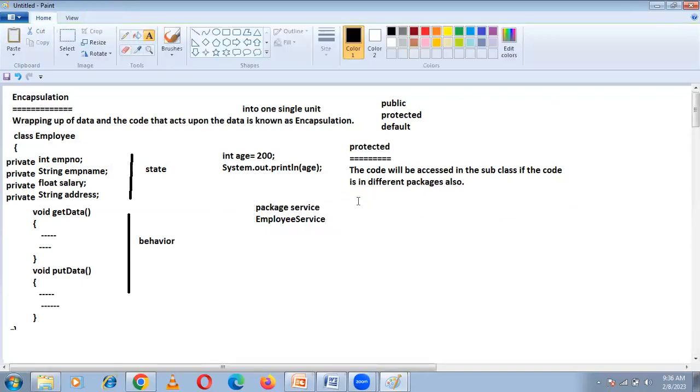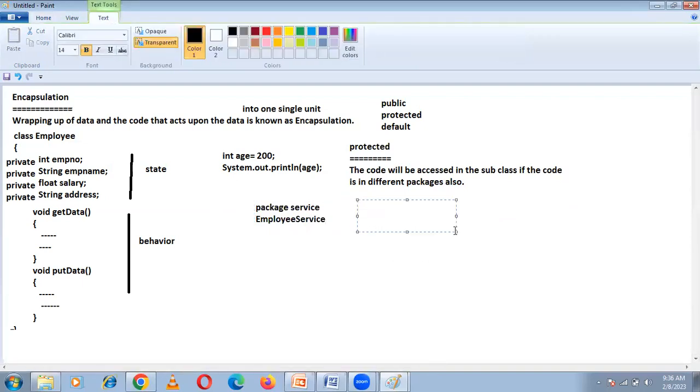There is another package called DAO. If you write protected employee service or any variable or class as protected, this will be accessed.